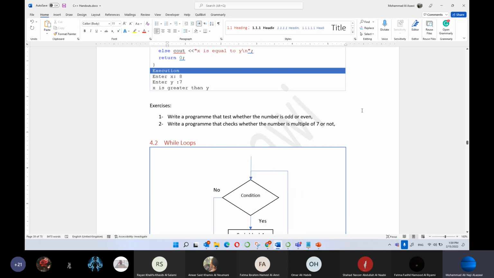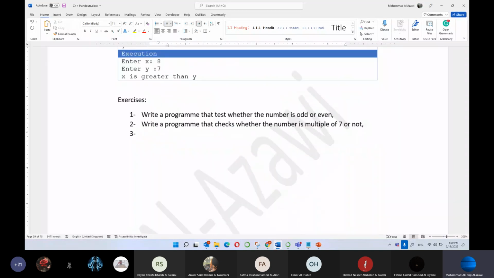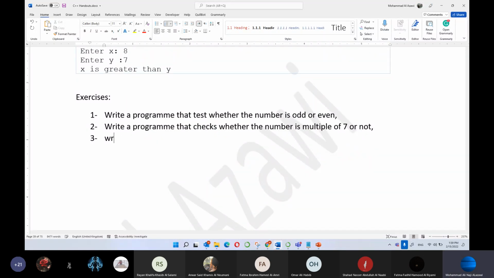Now I'll create or share with you a question. Write a program that reads your mark and prints the equivalent grade.